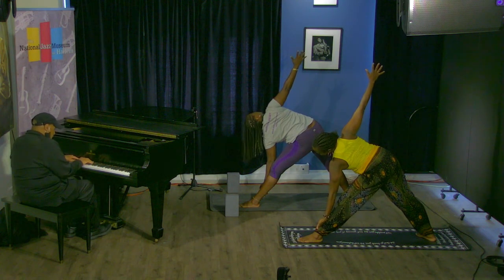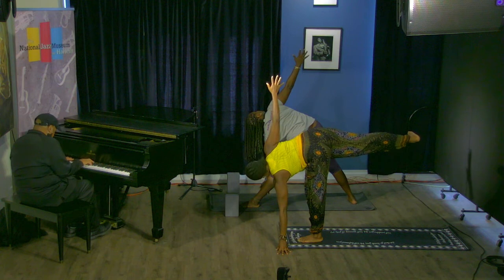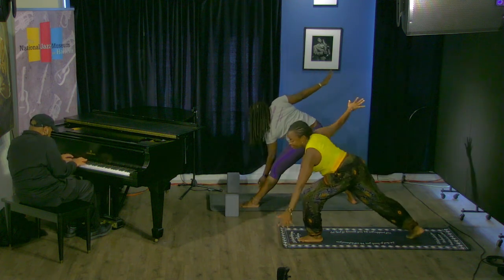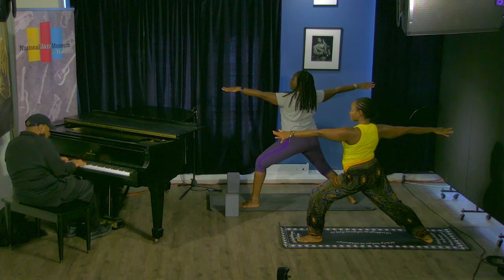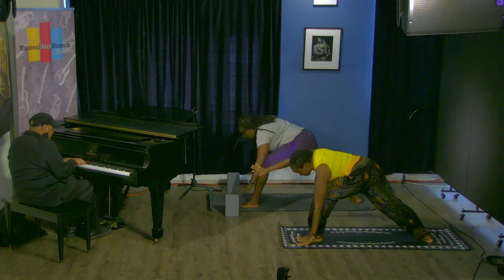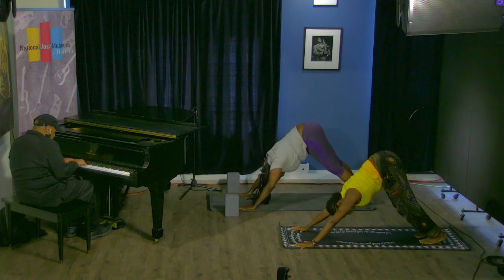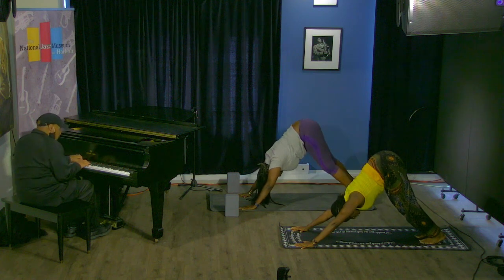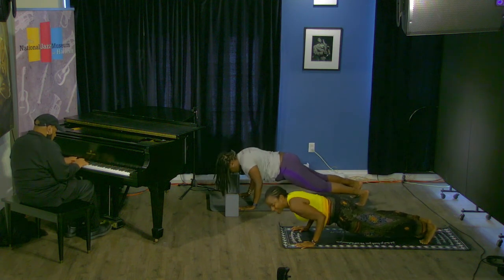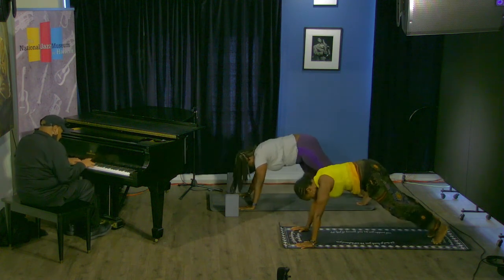Reaching in all directions, or you can bend the front knee, your half moon. We're all going to step back into our warrior two position. Inhaling to reverse. Exhale, circling the hands down. Spinning onto the ball of the back toes, stepping back into a downward facing dog. We can meet you here, or you can come along for this flow. Inhaling forward to plank. Exhale, lowering halfway, chaturanga. Inhale, upward facing dog. Exhale, downward facing dog.